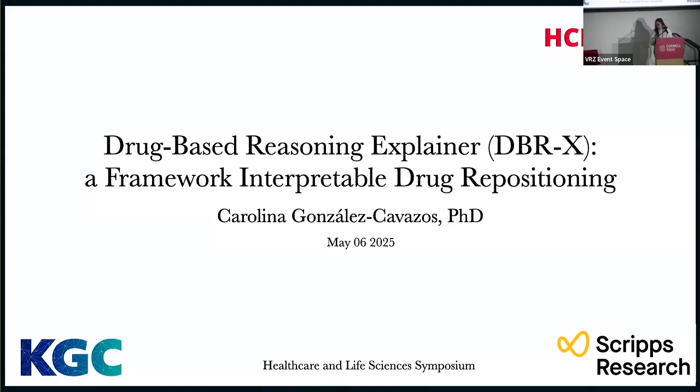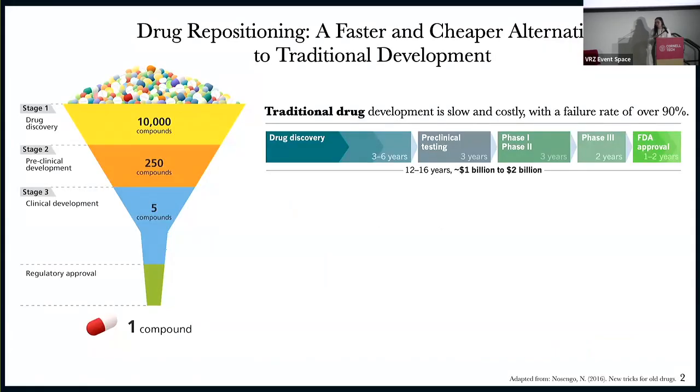drug-based reasoning explainer, a framework that we developed to provide interpretable drug repositioning explanations. And I just want to briefly start saying that our project is motivated by the current challenge of developing new drugs. As you can see in the figure, traditional drug discovery takes a lot of money and a lot of time. And I think what is more concerning about these traditional approaches is that bringing a new drug to the market, only few initiatives will actually be successful.